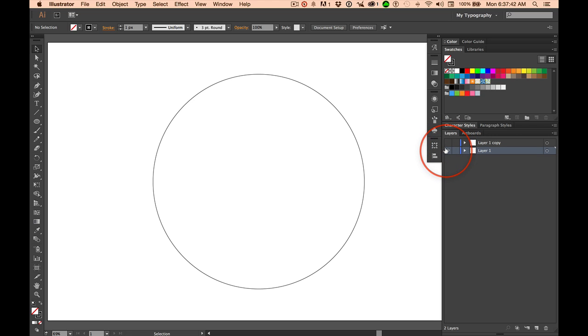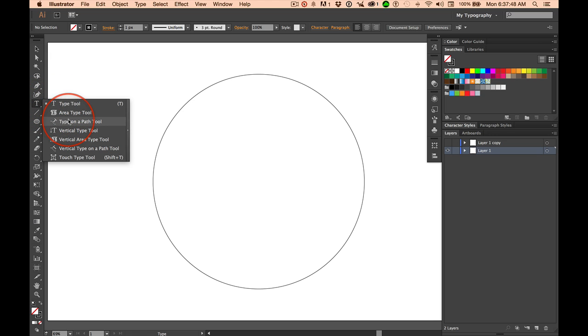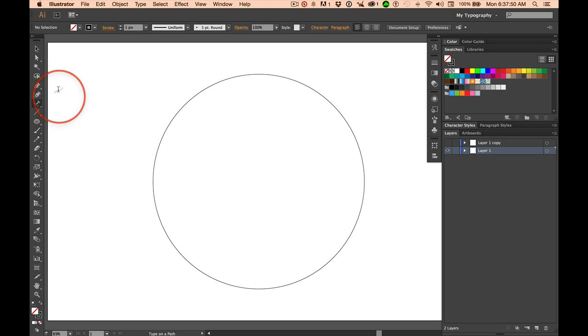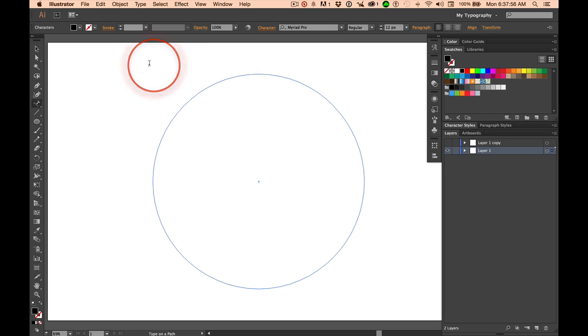Now I'm going to come back down to layer 1 because this is where we're going to put our text to start with, right? Get the type on a path. Well, no, not the text tool. We'll get the type on a path tool. And yeah, there's tricks. And if you found them, good for you. But for right now, we're just learning this together. So I'm just going to click on that path and type what I want. Valhalla High School.